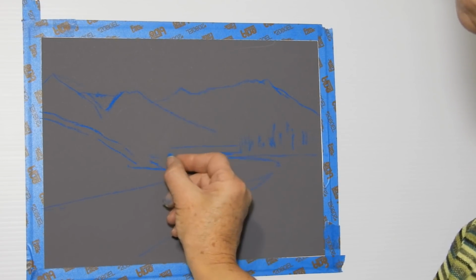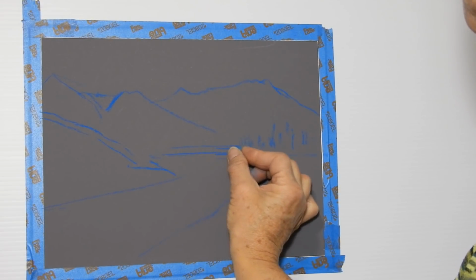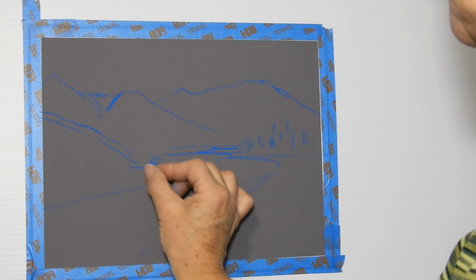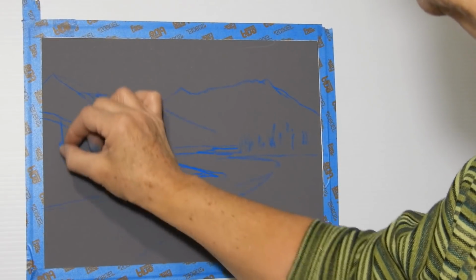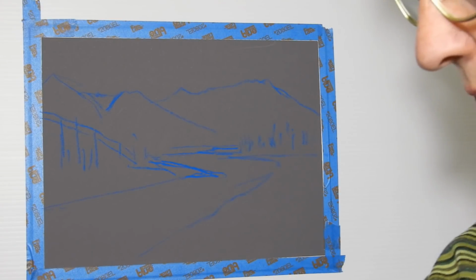I think that's too high. I've kind of worked out that that's too high for the river, and it goes back in a sort of curve through there and then round like that. And there's a headland coming down here that juts out into the river, and then more trees there. So that's the basic idea of the main shapes that are going to go in.